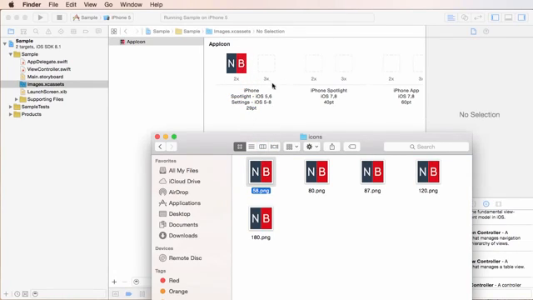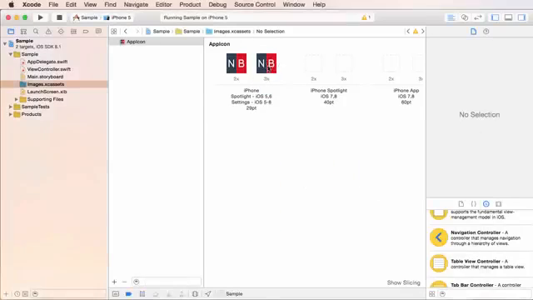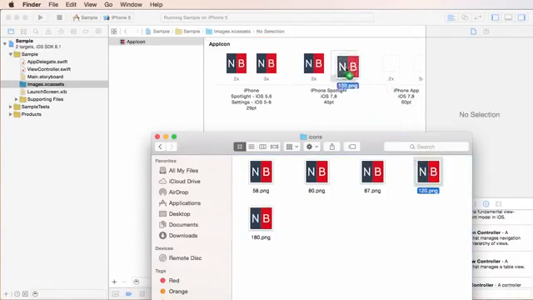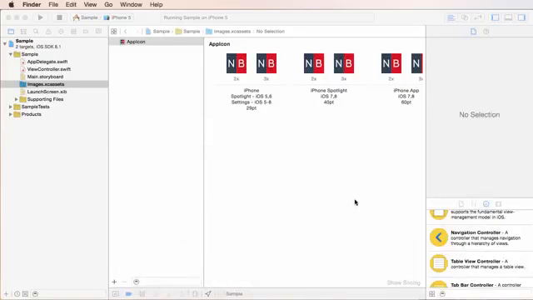And we won. If you ever try to drag one that doesn't fit, 29 times 3 is obviously not 58, so if you try to jam it in there, you're going to get this little error right there. So we can just say remove selected items. What is 29 times 3? Well, it's 87. What about this one? 40 point times 2 means you need an 80 pixel by 80 pixel icon. 40 point times 3 means you need 120. 60 times 2 is 120, and 60 times 3 is 180. So now we have all of those designs, and this should look good on every device.